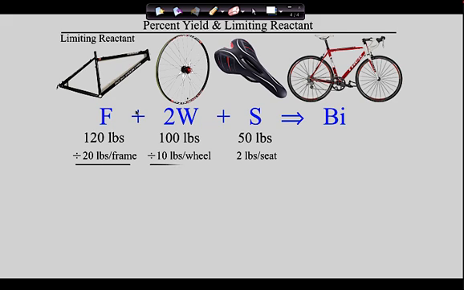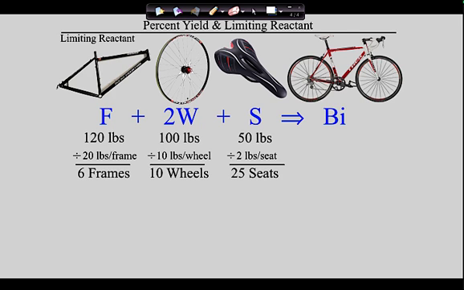Divide. So guys, when we go through and do this division, we have 6 frames, 10 wheels, and 25 seats. Make sense? Okay, now how many bikes can we build? Now we got a problem. Is it 6? Is it 10? Is it 15? I hear some people saying 5. Guys, I don't even see the number 5. So talk to me about 5 because that's really not obvious. Go ahead, Robert.